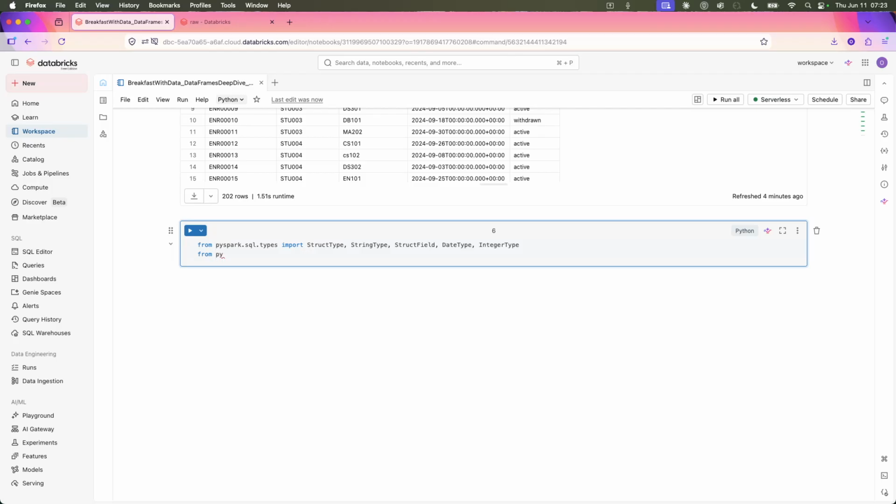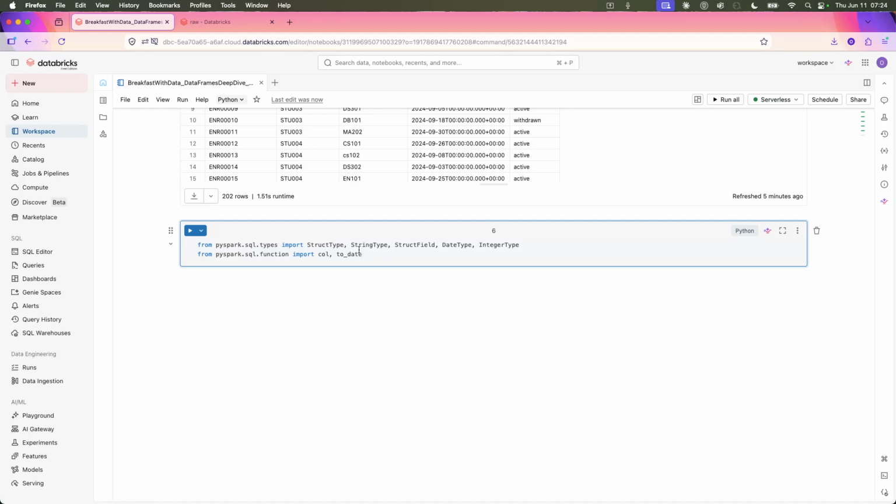And of course, let's say from pyspark.sql.functions, like we always do, import col, and I'm going to import to_date. The reason for this is that we can do straight StructType, DateType, but we will run into issues if we did not specify the format.